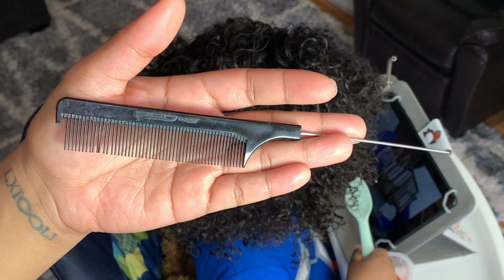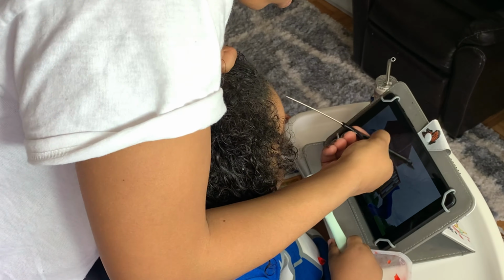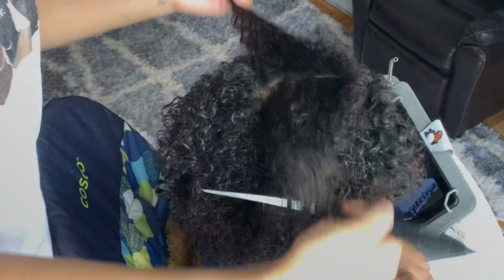Alrighty, so this is the comb that I'll be using to part. I love these type of combs for parting. It just makes it so much easier. I don't know where they've been all my life.